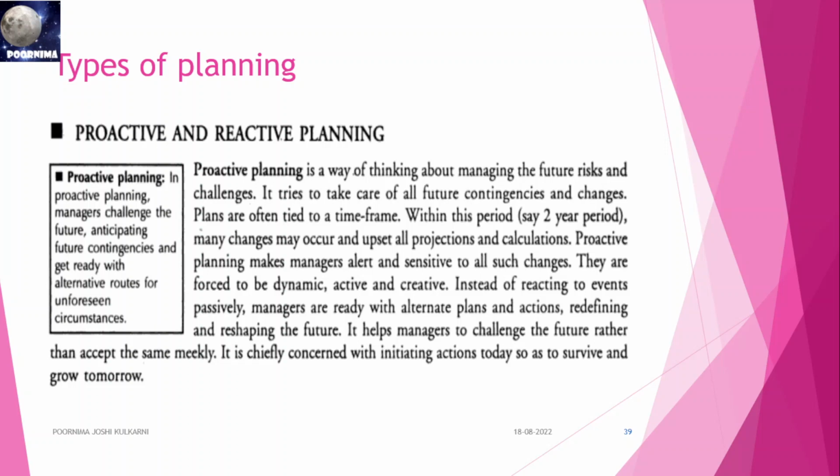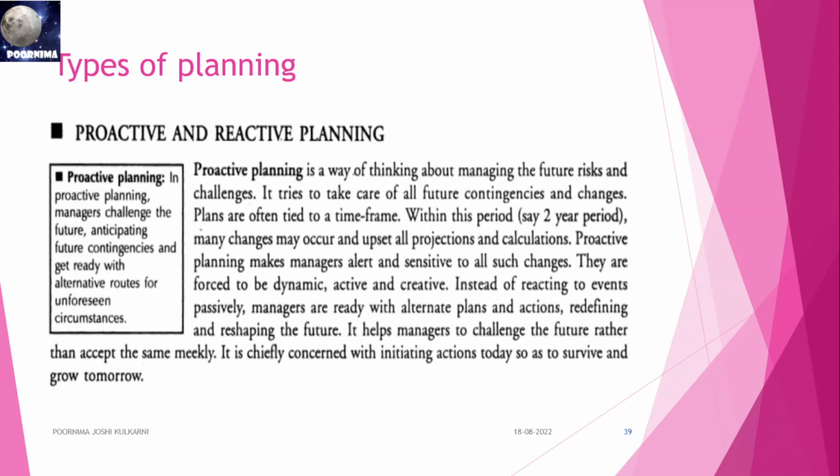Within this period, say a 2 year period, many changes may occur and upset all the projections, planned ones and calculations. Proactive planning makes managers alert to all such changes. They predict this may happen. Give you a small hint, then you are prepared a little bit for that. They are forced to be dynamic, active, creative instead of reacting to the events passively. Managers are ready with the alternative plans and actions, redefining and reshaping the future. It helps the managers to challenge the future rather than accept the same meekly.